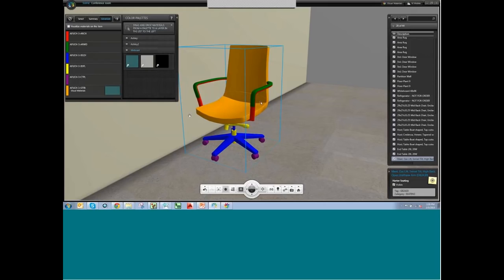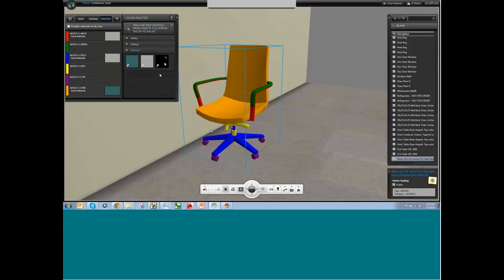Next, we want to apply our chrome. We know that we need to go to the base, and I want that to go underneath the arm pad. So I'm going to drag my finish to the blue layer. Then I'm going to drag my finish to the red layer. Again, that's going to the base and just under the arm caps here.